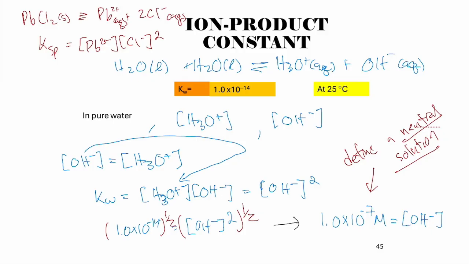Question? So if it's larger than that, it becomes basic? Yep. So if we have more OH-, let's say it goes to 10 to the minus 5, then what has to happen to H3O+? It has to go down to compensate, because we need the product to still equal this value at 25 degrees Celsius. If we change temperature, things move around. So if we increase OH-, we have to decrease H3O+ to compensate. And if we increase H3O+, then we have to decrease OH- to compensate.